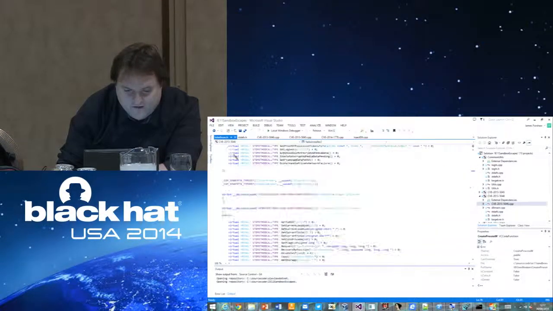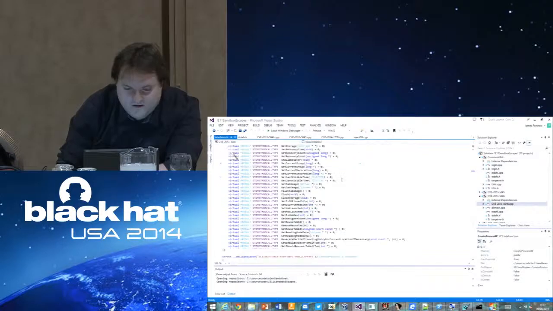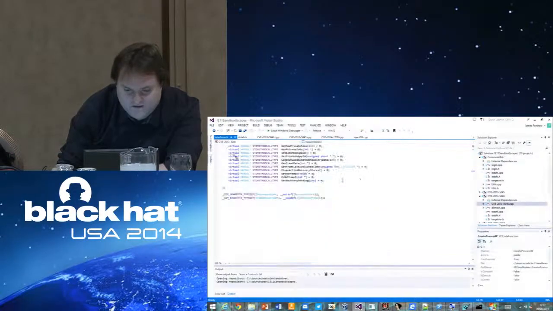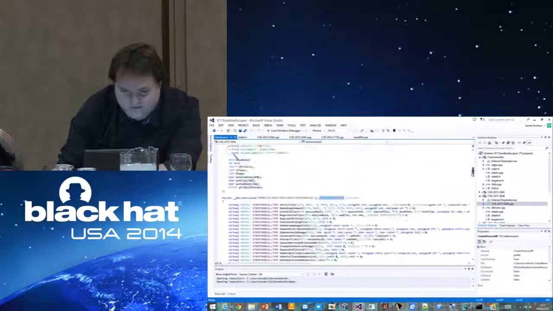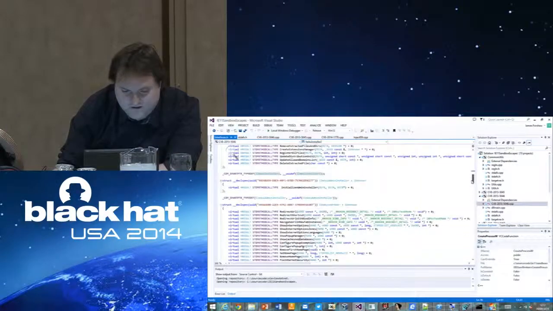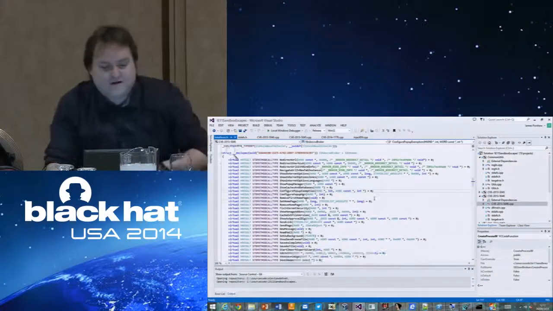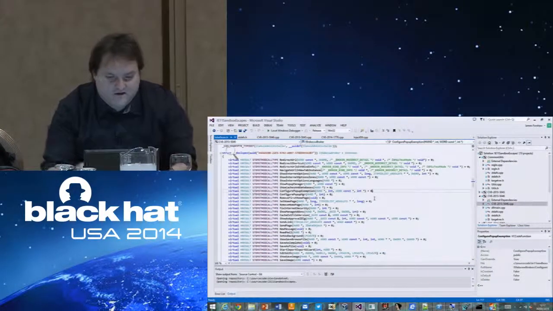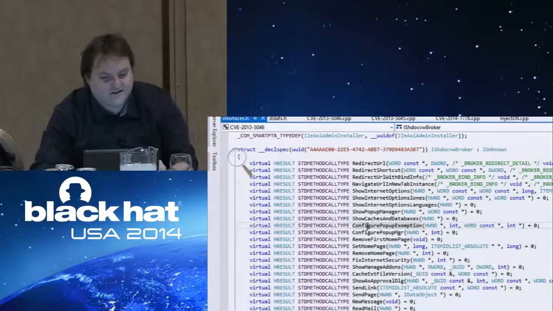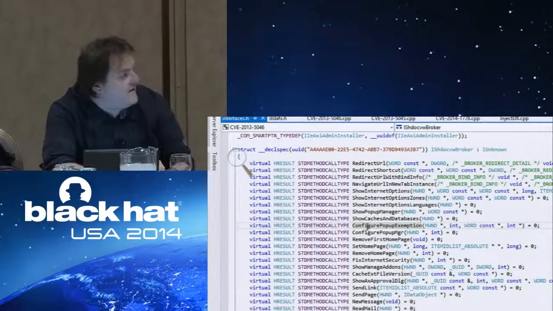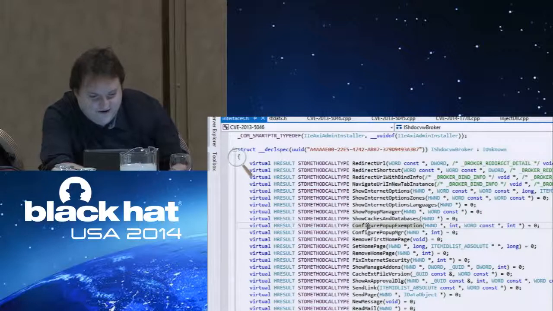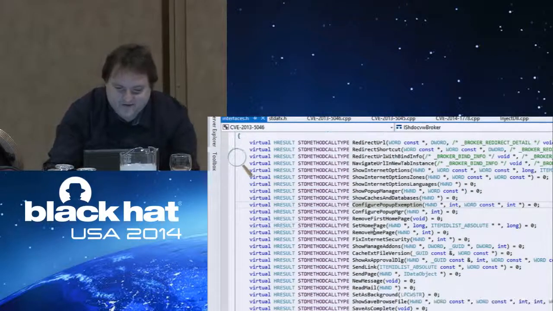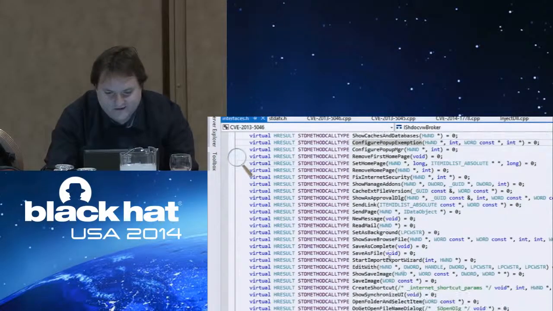No. I want to try and find the broker. Wherever it is, I seem to have lost shell document view broker. Okay, here we are. So the 145 functions of shell document view broker, there must be something hiding in there, you would hope. So let's see what we can come up with.